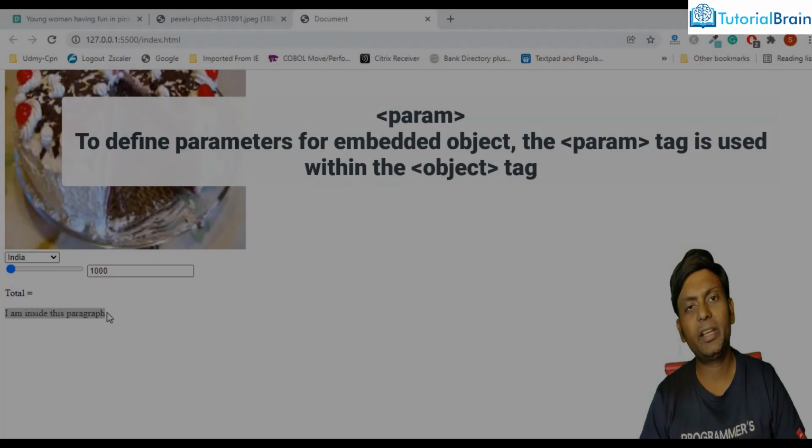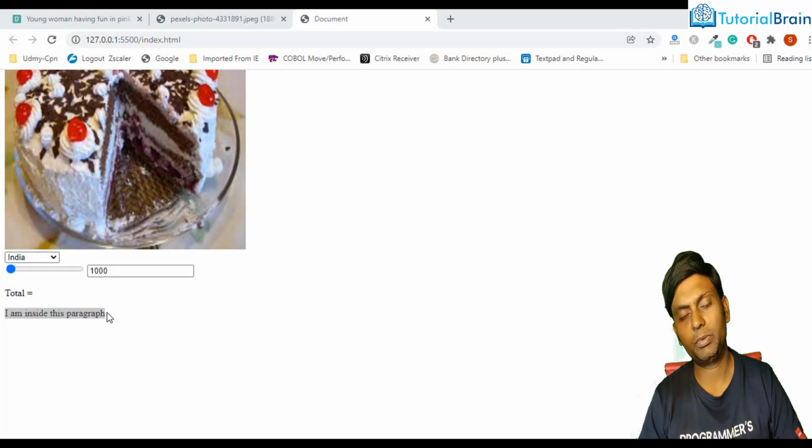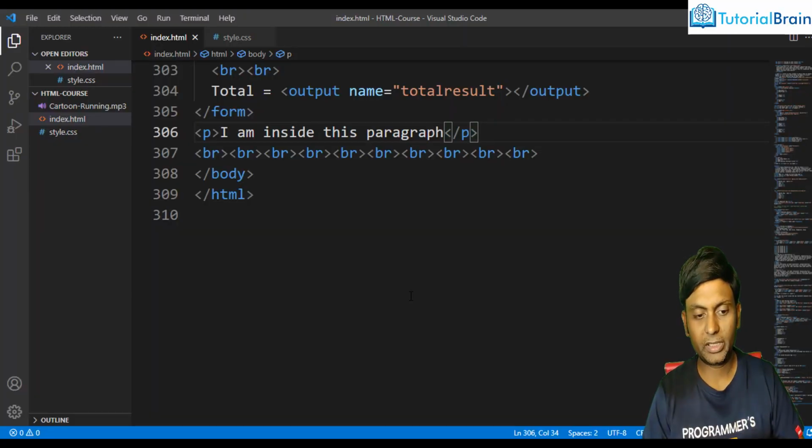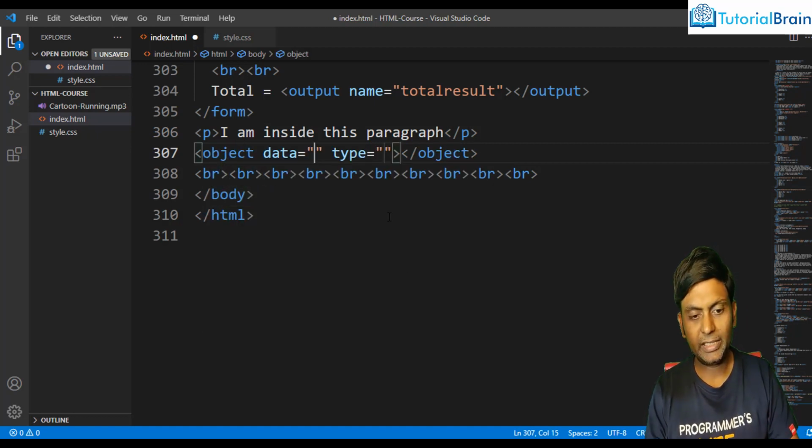The param tag is used to define the parameters of an object. Let's take an example. Consider that I have an object, and I'll take a particular mp3 file for example.